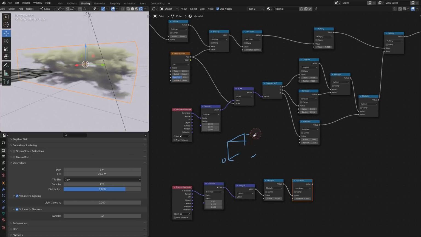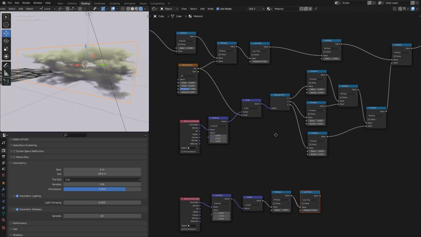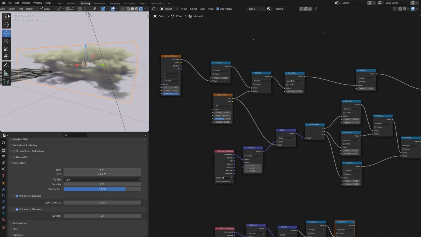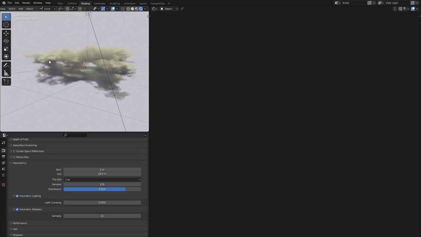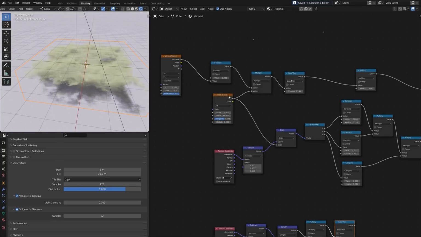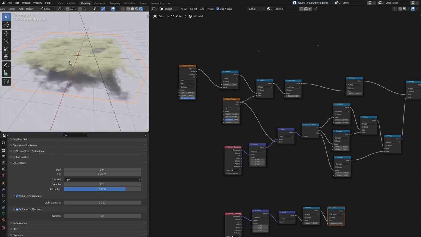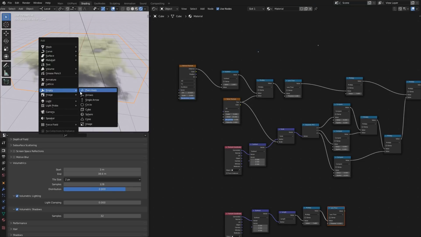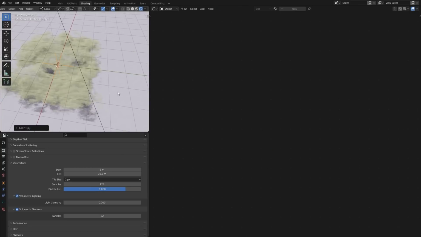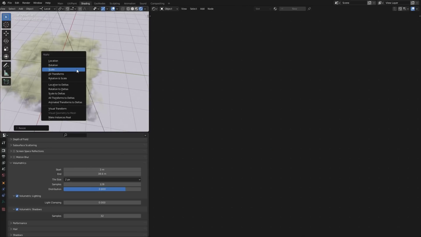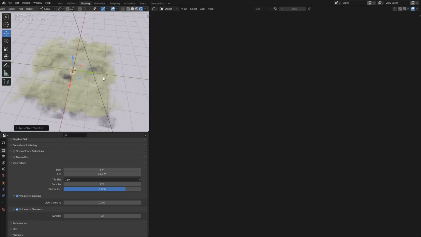So yeah, I guess we can now continue towards the actual punching of the cloud, because so far we've only talked about the clouds, how we're going to generate them. Now to punch the clouds, I'm first going to have an object which will dictate where the force is, where the punching starts from. So let me spawn in an empty plane axis. I'll scale it down a little bit, like so, and I'll rename it to pusher, for example.